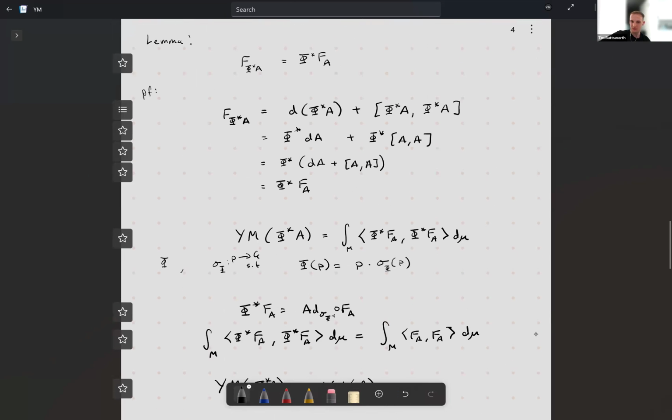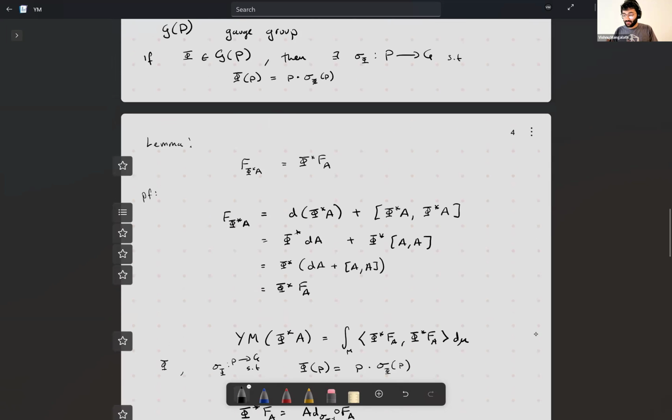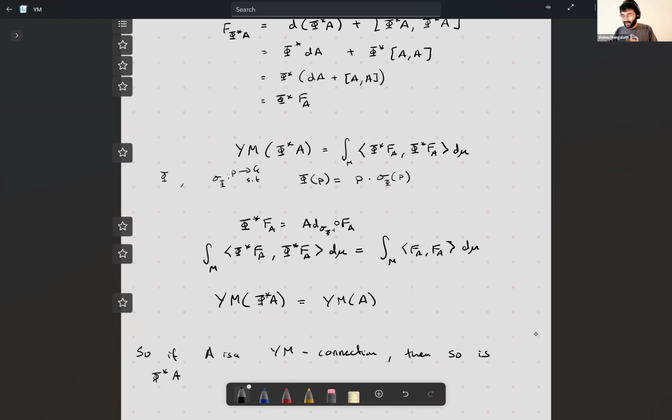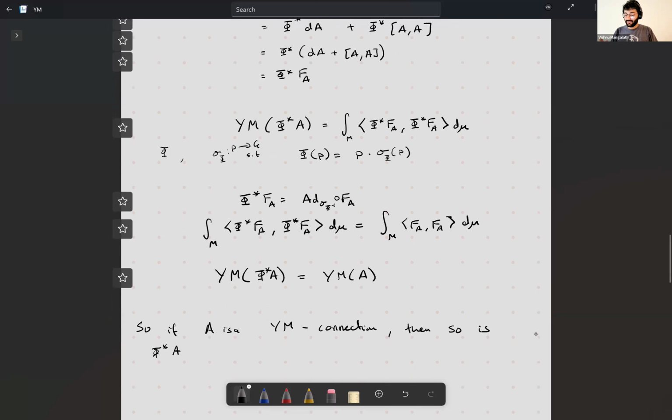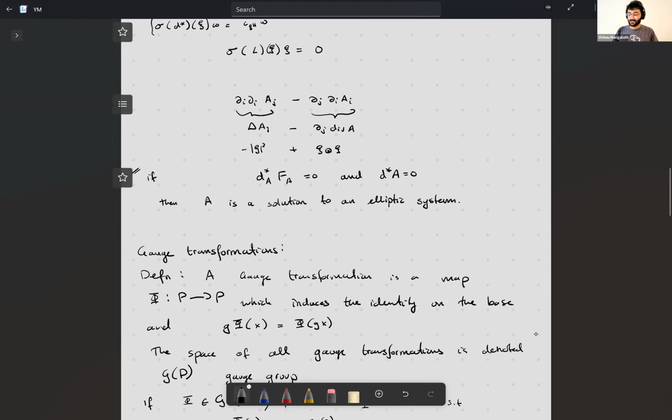The reason being that if you look at the Yang-Mills functional, I'll just use this form of it. If I have a gauge transformation here and the exterior covariant derivative, maybe I can move that gauge transformation across using Ad invariance and then move the exterior covariant derivative across and then move it back or do something else to get to commute those two things, something like that. Okay. Yeah. But if that's the case, if gauge transformations commute with this, then certainly you can do that process to solve the Yang-Mills equations.